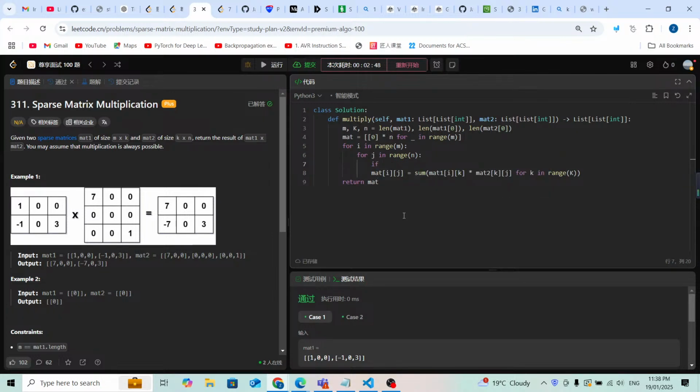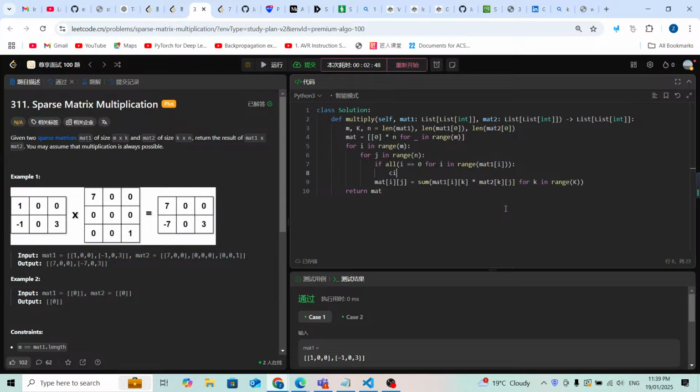I think we can use the sum of the row or column. Let's use this variable, o, equal to 0 for i in range of matrix 1 with i. If all the elements inside this row of matrix 1 are 0, or this column is always 0, definitely the result is going to be 0, right?